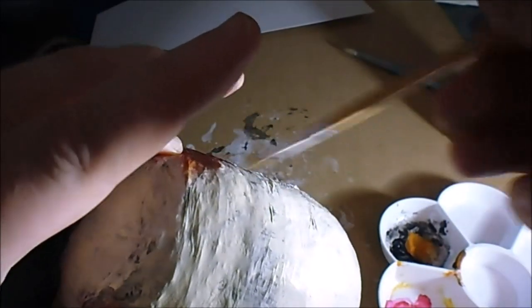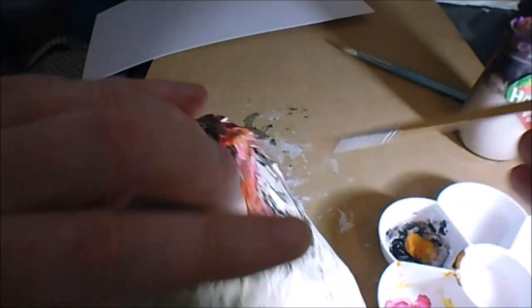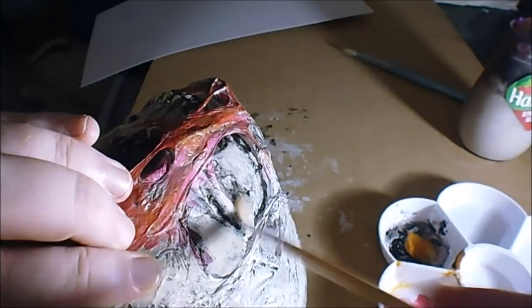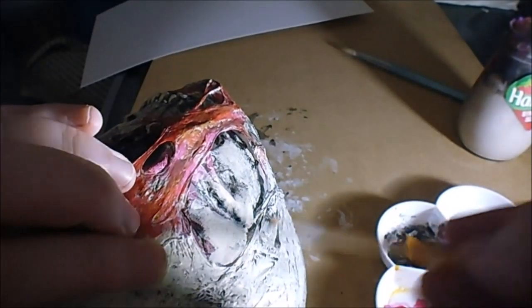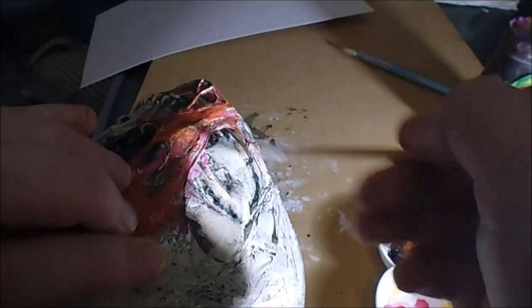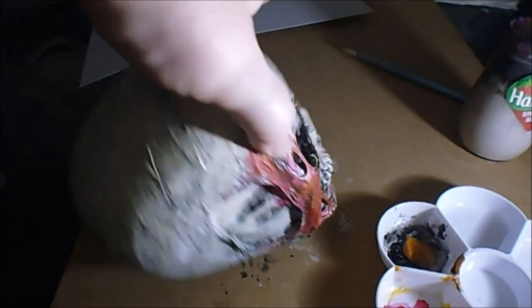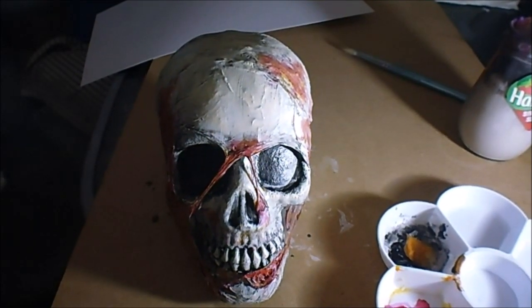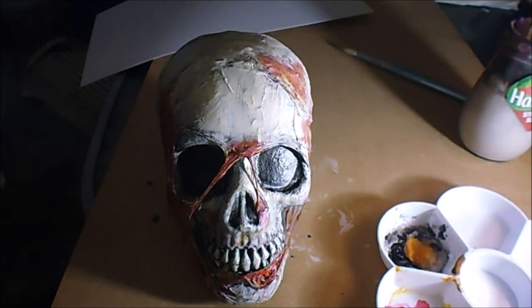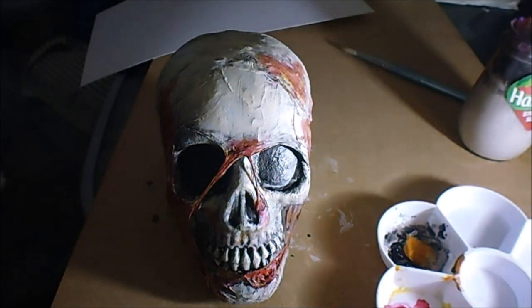Last little bit of paint. I get some of them cheekbones highlighted as well. Oh, there's a bit there as well, a bit of the skull. Right, so what we'll do is we'll see what this looks like in daylight, then we can see it a lot more clearly rather than this nighttime daylight lamp that I've got there, and then start to do some detailed paint work. See in a few seconds.